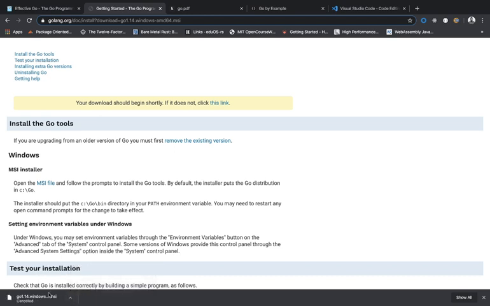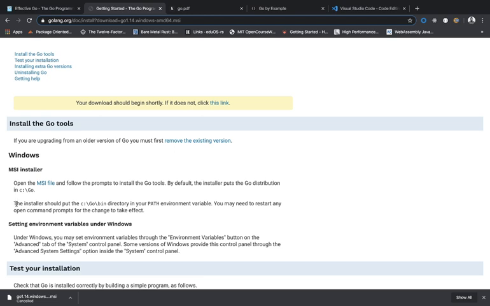This installer will basically provide you with the means to have Go installed on your machine. Once the download is complete, click on the installer and follow the prompts. Just read the instructions and do whatever it says. At the end of it, you should have Go fully installed.